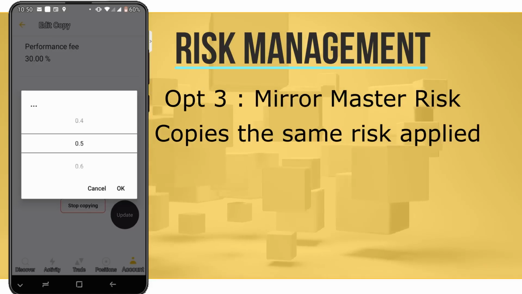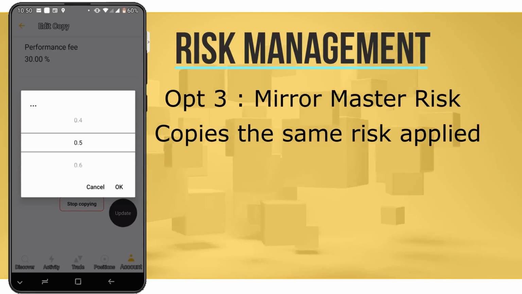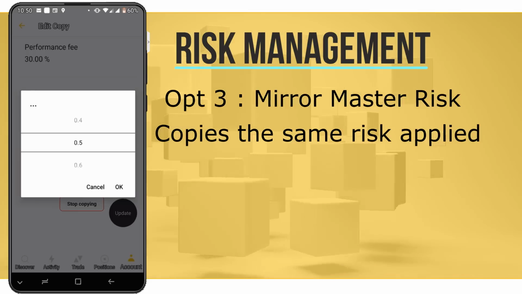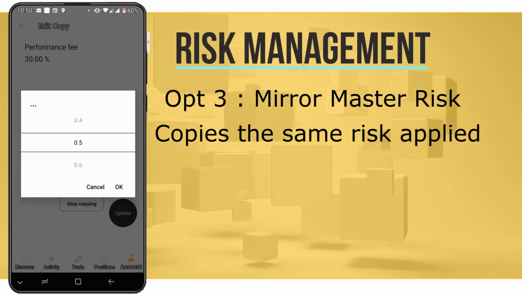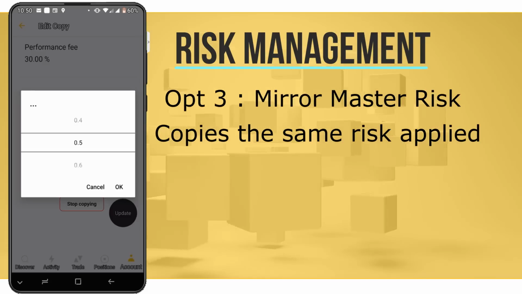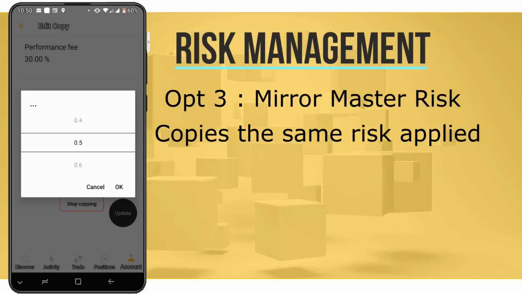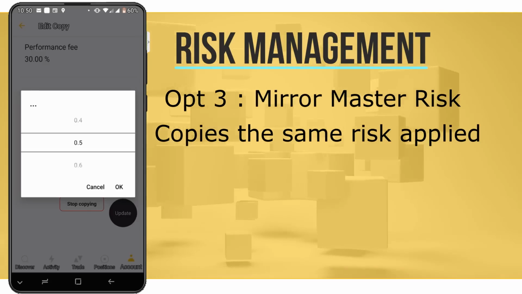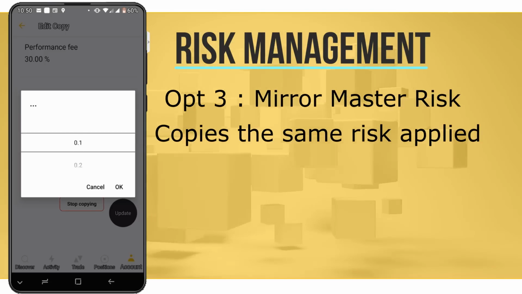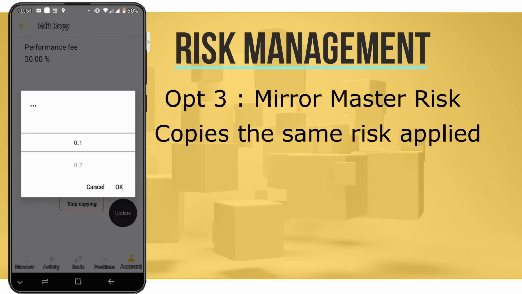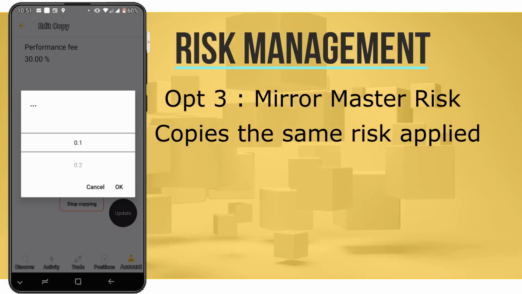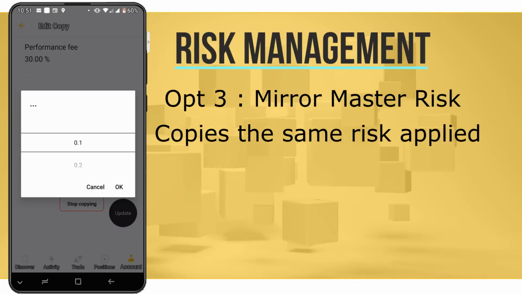So that is the best part about this copy trading system over here. Let's say we are risking 10% on our account, but you want to risk maybe 5%, which will be 50% of what we are risking, then you can choose 0.5 over here, right? So when we risk 10% on our account, this system will calculate how much lot size it needs to open on your side, so that you only risk 5% because you've chosen to risk 50% of whatever we're risking on our account, so that it will automatically calculate that percentage over there for you and open the exact lot size that is applicable on your side, right?